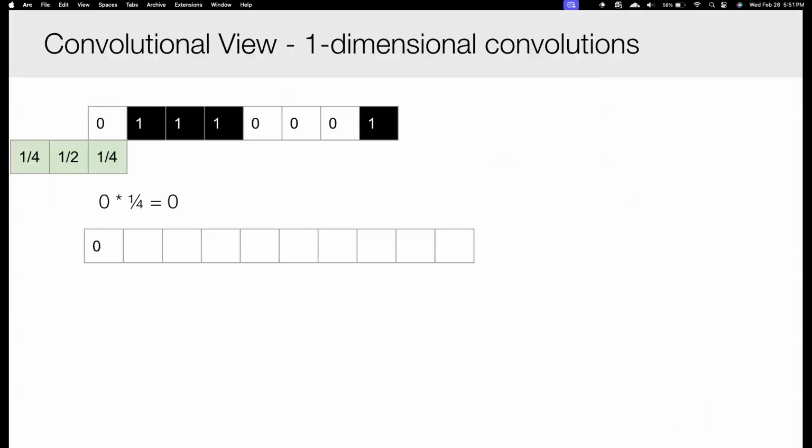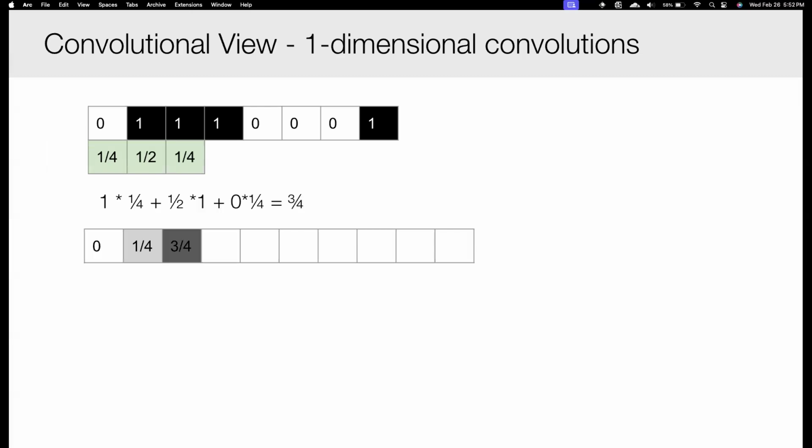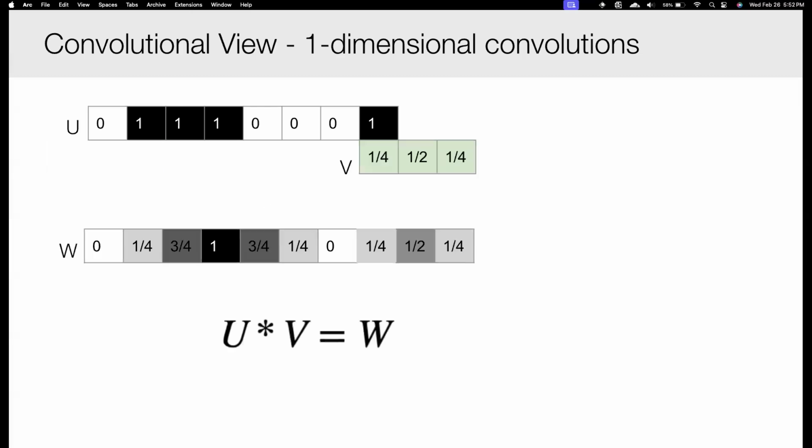So far we had the recurrent view. And now if you remember convolutions, you just take a kernel, which is the thing in green, and you multiply that by your current input. So in this case, if your input was the zeros and ones, then you would slide your kernel one by one and get outputs into your output vector. So you slide it by one and then you do your multiplications and additions. And this process is called a convolution.